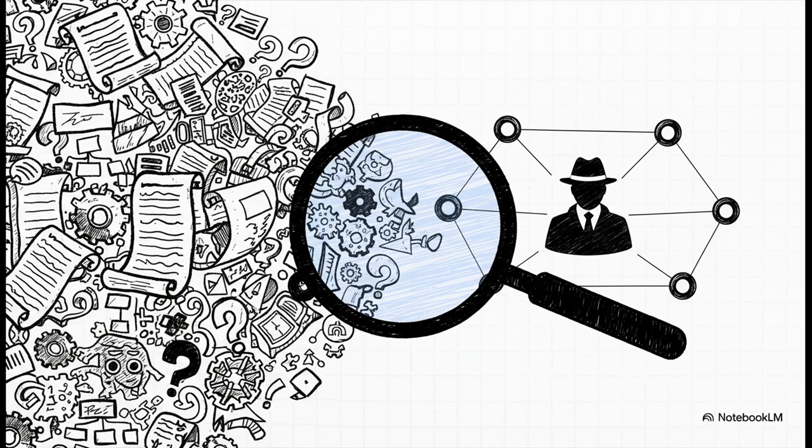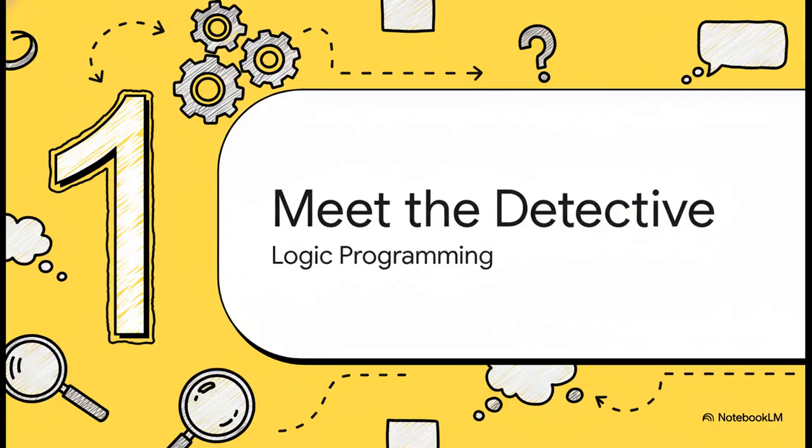Because when a problem is less about crunching numbers and more about deduction and relationships, you don't need someone who just follows a recipe. You need a detective. So let's go ahead and meet our detective. And that detective is the logic programming paradigm. And trust me, this is a completely different way of thinking about code.